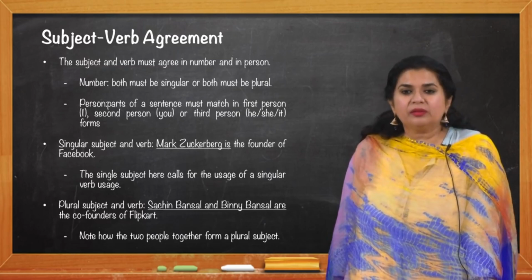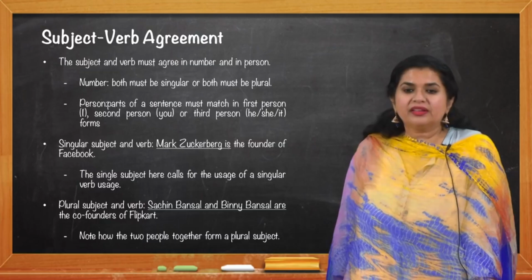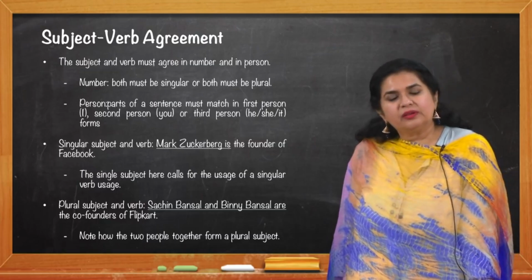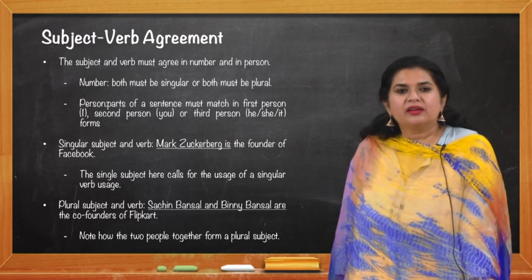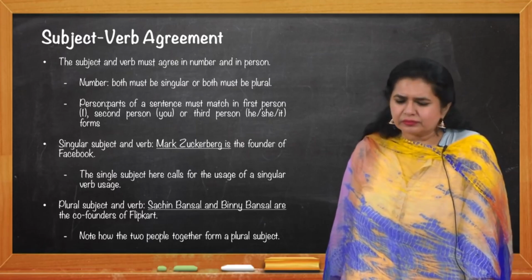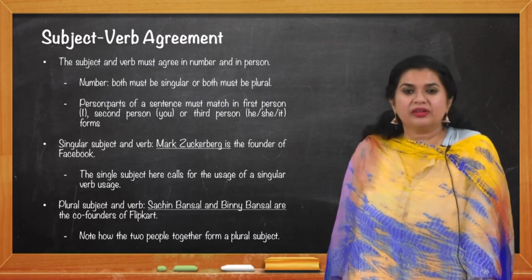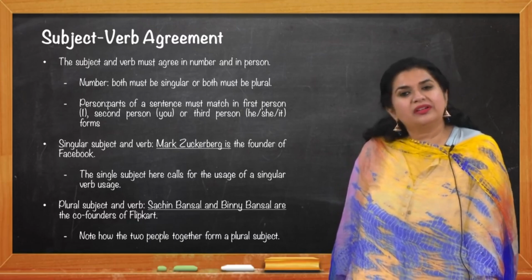Singular subject and verb, for example: Mark Zuckerberg is the founder of Facebook. The single subject here calls for the usage of a singular verb. This is very elementary, very basic, but many a time, when we are in a hurry or when we are confused or nervous, we tend to make mistakes in this very important area of grammar.